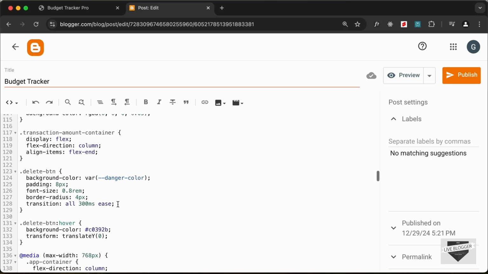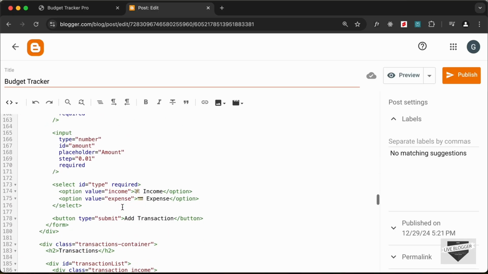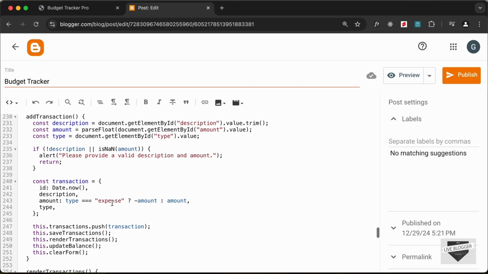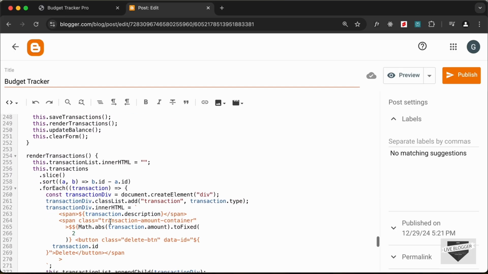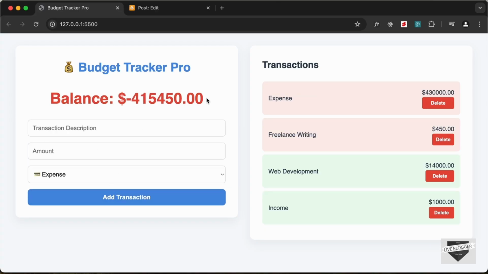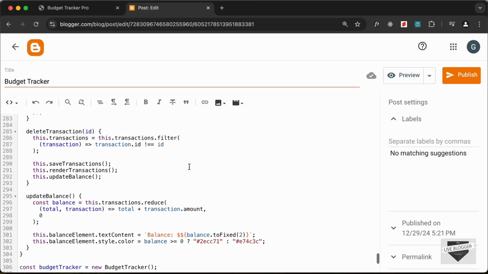Now if you take a look at this, we can see that we have the HTML over here, and you can change the heading and all these things to whatever you need. And if you scroll down here, we have the JavaScript code, so you can make changes to all these things over here. So here we can see we have an alert. You can change these to your needs, and you can also change the color of this balance. So for example, if we have a negative balance, let's add an expense which will make it negative, and let's click on add transaction. Now we can see that it has this red color for the balance. So in this way you can change the colors of the balance text over here. So it is right here.